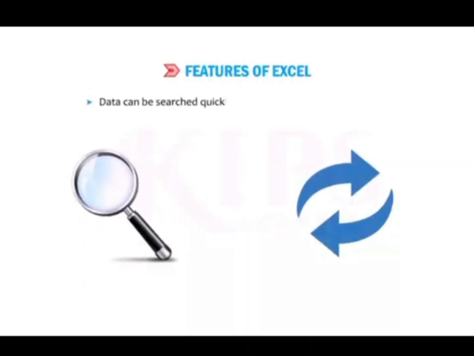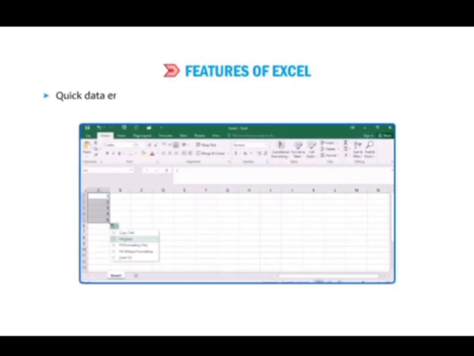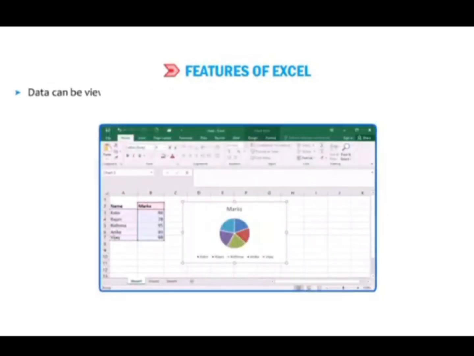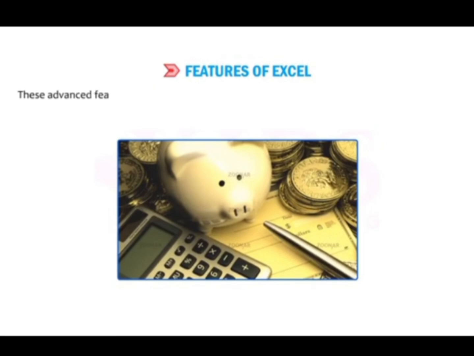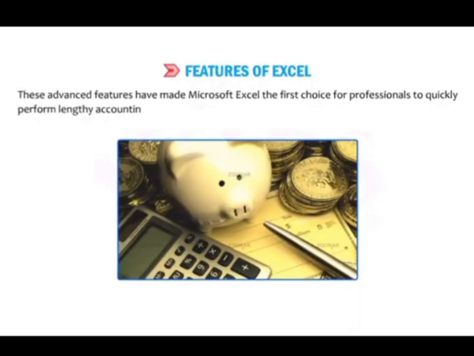Data can be searched quickly and, if required, replaced instantly. Quick data entry can be done in a large series of cells by using the autofill option. Data can be viewed in a graphical form such as charts, which help to understand, analyze, and compare data in an effective manner. These advanced features have made Microsoft Excel the first choice for professionals to quickly perform lengthy accounting and financial tasks that help in taking prompt actions.